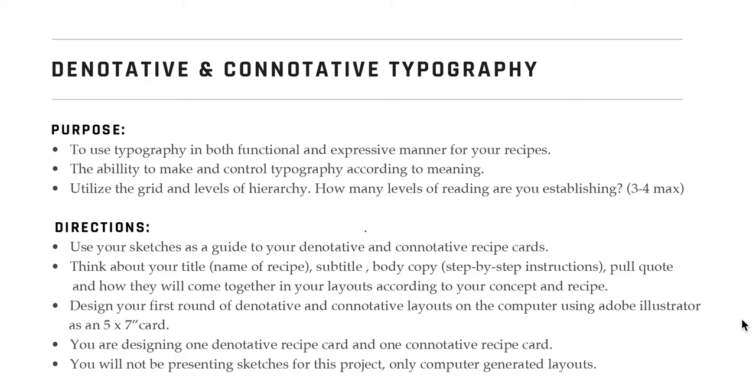For example, the one that talks about the vegan muffins, there's the shape of a muffin, a tin muffin baking sheet, and then there's also the shape of the cake. So those are all very literal connotative layouts. And then we also want to think about how does that translate to a denotative layout.